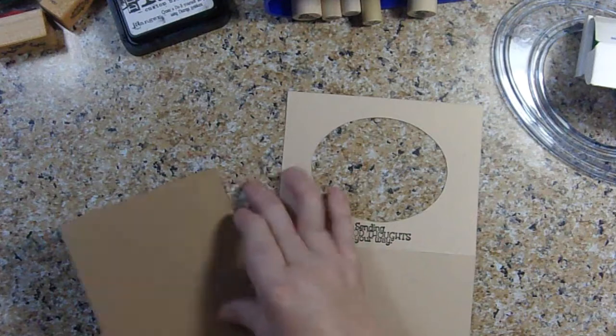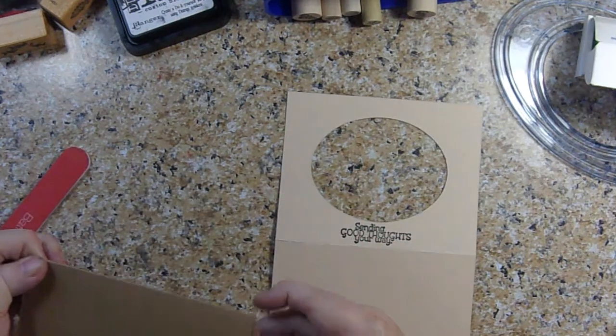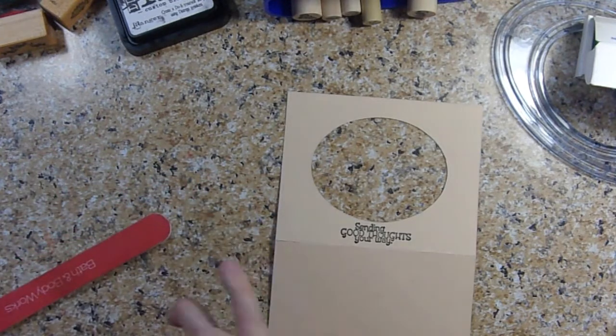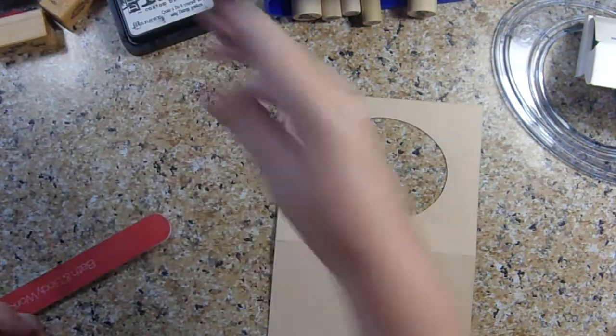Okay. That's pretty good. Much better. Most of this one doesn't matter, only the edges, because you're not going to see most of this piece, but I'm cleaning it up anyway. Okay, so let's start making our card.